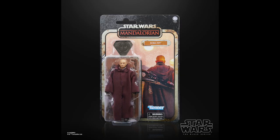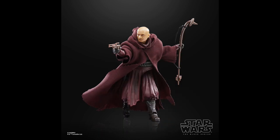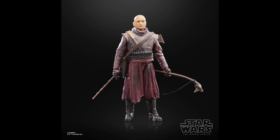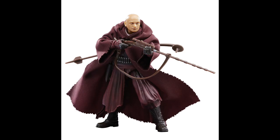Black Series credit collection Boba Fett, 4 and up, retail $27.99, spring 2023. Inspired by The Mandalorian series, with his Mandalorian armor, deadly weaponry, and silent demeanor, Boba Fett was one of the most feared bounty hunters in the galaxy. Over the course of his career, he became a legend. Multiple points of articulation, distinctive premium deco from the end credit scenes, plus you get a New Republic credit accessory and three entertainment-inspired accessories, including the gaffi stick and a cycler rifle. Available for pre-order 7/23, 5 p.m. Eastern, exclusive to Walmart. So this one is a Walmart exclusive.